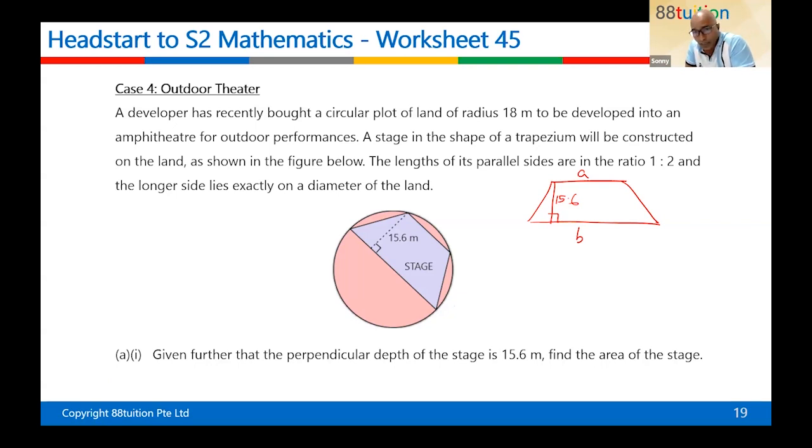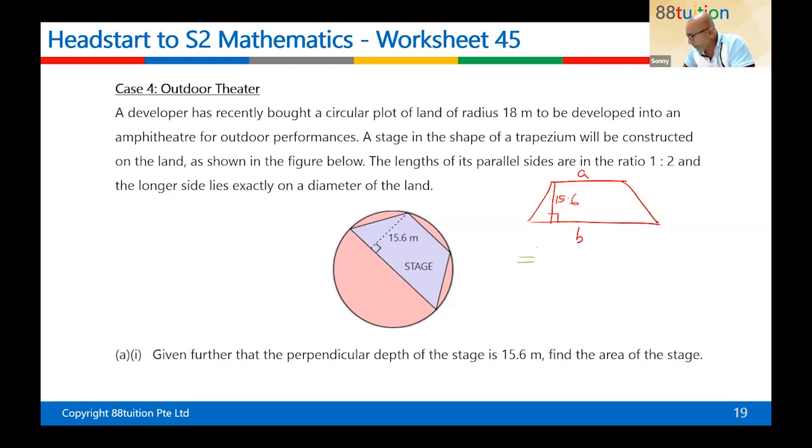Good to have you. We have started on working the question relating to case 4. I'm just going through the basics of the formulas. Firstly, we did this last week. It could be a good recap, not this question, but the formulas especially. So I'm dealing with the trapezium. If you look at the circle, you see a shape which is shaded in purple. That is a trapezium. So how do you find the area of a trapezium?